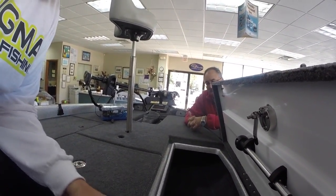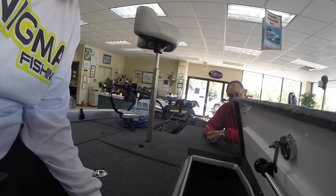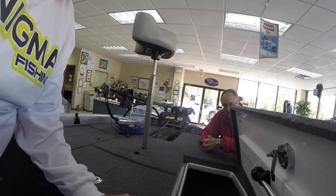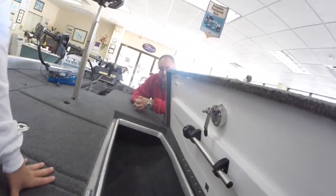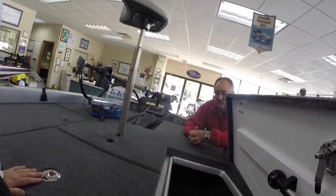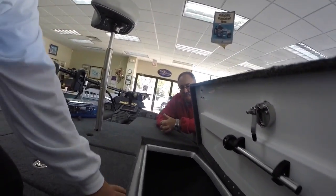Now, you can get the venting system as an extra add-on, but the thing about these Phoenix, this is another key feature I should have spoken about earlier, is the way they design these lids with the grooves. You see these grooves here, and the lip, it's practically impossible to get water in. You could stuff a wave and you're really not going to get water, especially on a new boat, where things are tighter anyway.